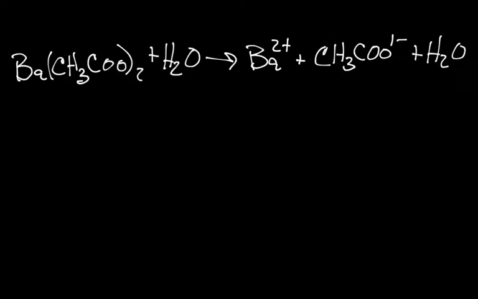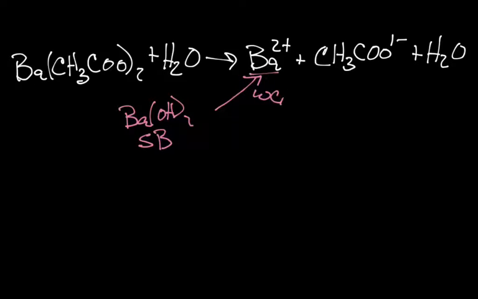All right, let's start with the cation, barium. It could have come from the base Ba(OH)2, which is a strong base, meaning barium would be a weak conjugate acid, meaning it's not going to give off hydrogen, so barium is just going to stay dissolved in the water.